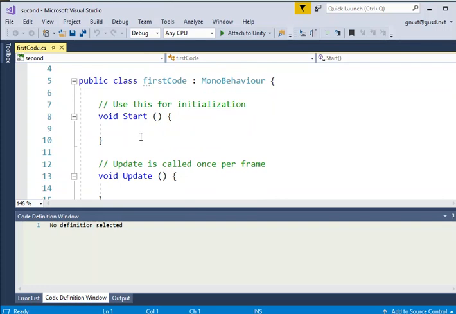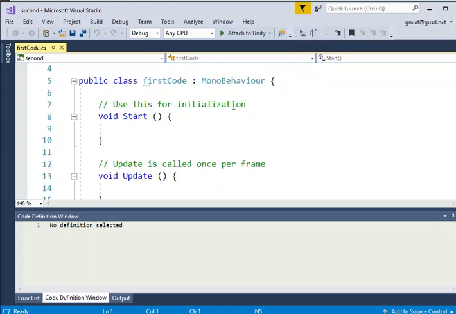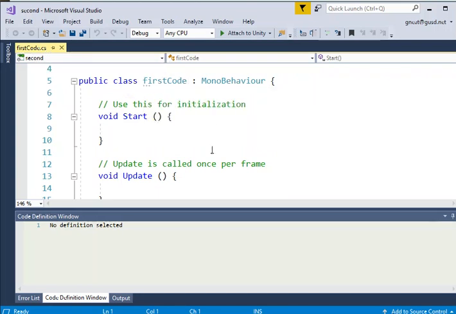But here you see this is made for you, and the first thing I want to talk about is that there's a couple methods, and I'm going to relate it back to where we started in Java. You can see first code here. That's the name of the file up here. That's what I typed in, and it's also here too, which means it's the name of the class. And that was true in Java. We had a file called starter.java, and if you looked inside of it, it would say starter right here. Same deal.